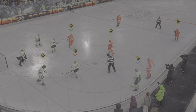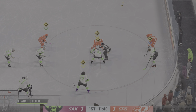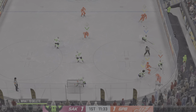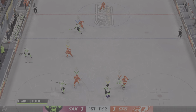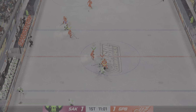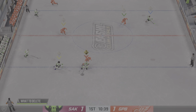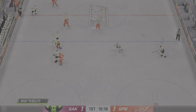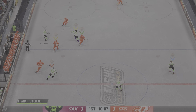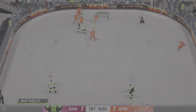Inching closer to the midway mark of this period. It's all tied up. Dickey's won the draw, and her squad will go to work. Here's a chance! Oh, that goes off his mask. You might say that's using his head. You can usually put that one on the board from in tight. He finishes close to the net as well as anyone. Not right there. A chance in front. And he shuts down a great scoring chance there.